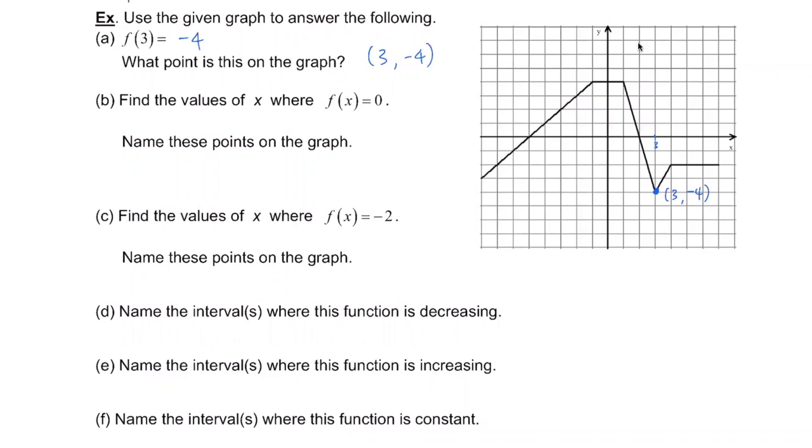Now it's very important that you know what you're speaking and what you're reading. You are finding the x value. One thing I want to make sure of is that you do not mistake 0 as an x value. No, that's not it. We are saying the y value is 0. So the y value is 0. Could you tell me the x value when the y value is 0?